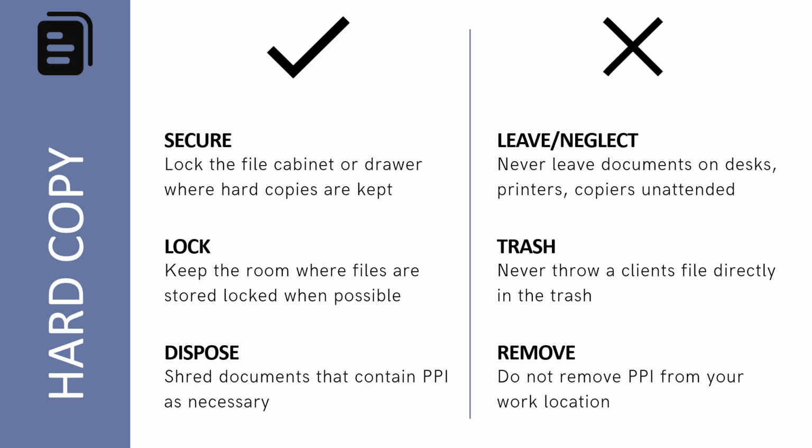Hard copy. Lock the file cabinet or drawer where hard copies are kept, and ideally, lock the room where the file is kept as well. This ensures an extra safety measure for the hard copy data. When you need to dispose of hard copies, make sure to shred the documents that contain PPI. Never leave a document that contains PPI on a desk, printer, copier, or other public location unattended. Be sure to never throw a client's file directly in the trash. This is just leaving that information out for anyone to come by and look at it.